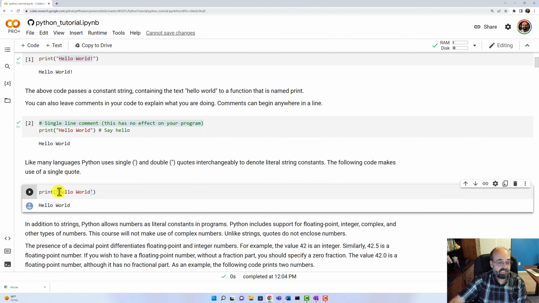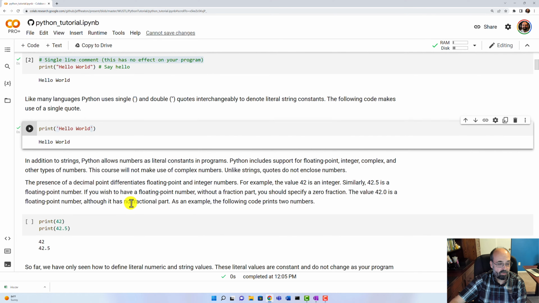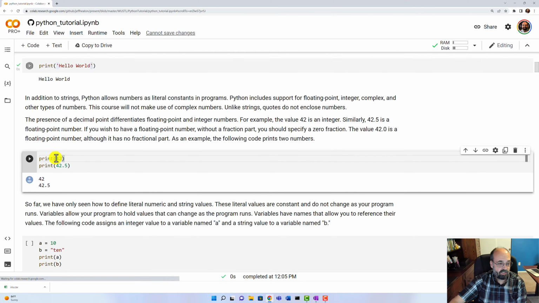You can also use single quotes for strings. There's really no difference between single quotes and double quotes. The language is nice, like many other languages, and lets you use one or the other. In some programming languages, there's a very big difference between single quote and double quote. You can print numbers. You don't need to put the little quotes around them, because with numbers you can perform math on them, and you couldn't do that if you put the quotes on it. So you can add 1 to that or something such as that.